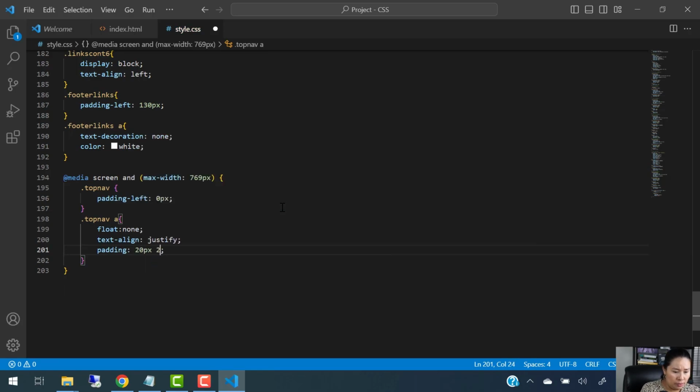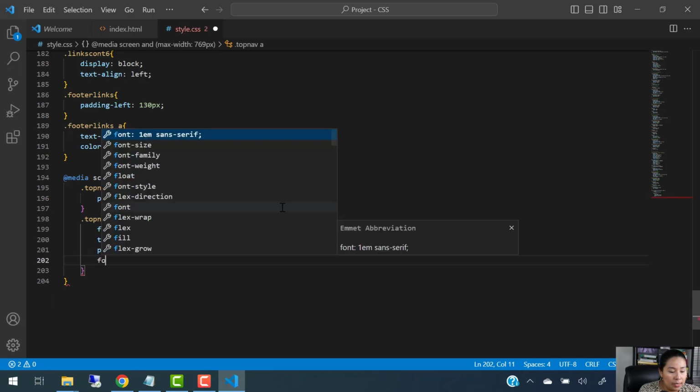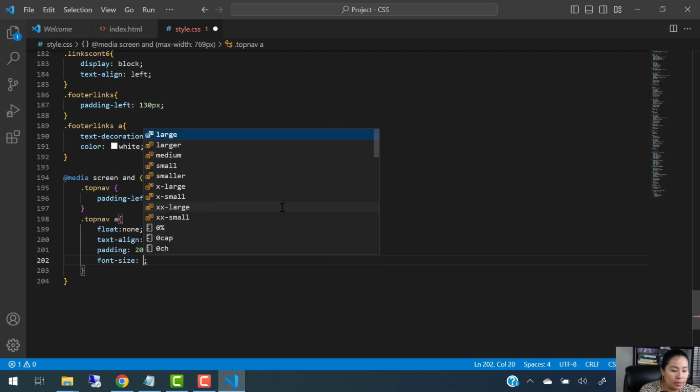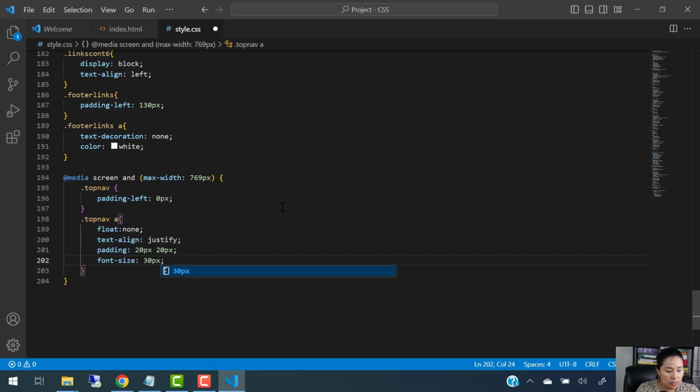So 20 pixels and 20 pixels instead of 14 and 16 that we did on top. You can go ahead and compare what I'm doing right now on mobile that I didn't do on the top of the code in the style sheet, okay? So padding of 20 and 20, and then a font size here. The font size is going to be 30 pixels, okay?